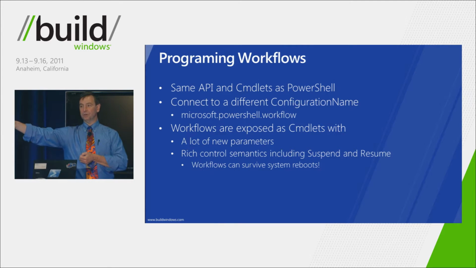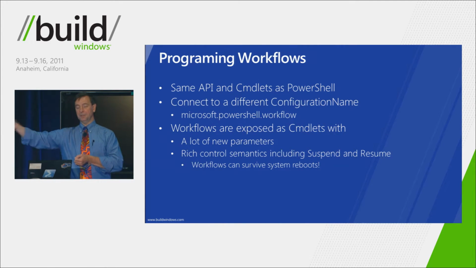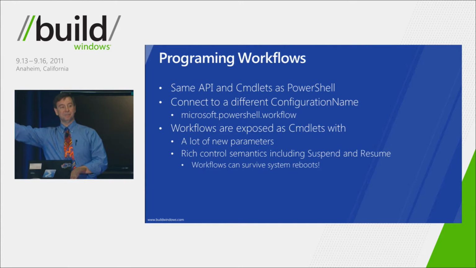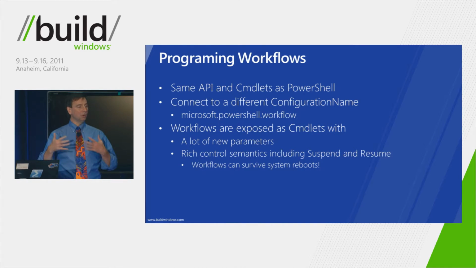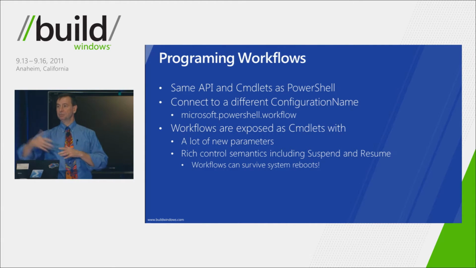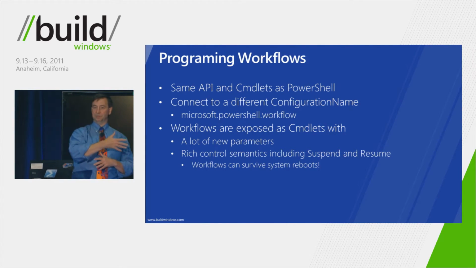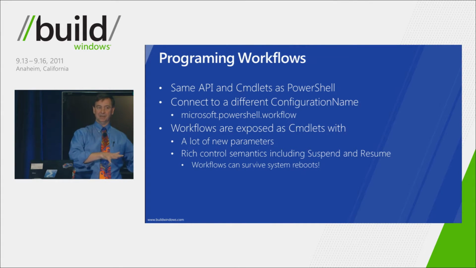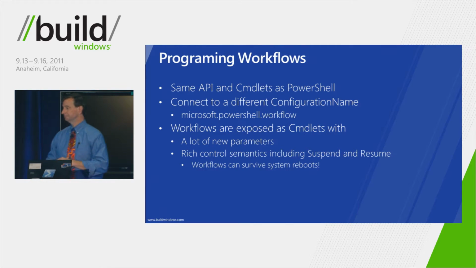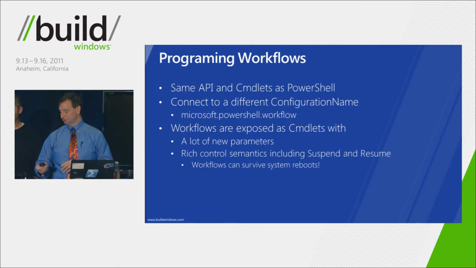How do you invoke a workflow engine? The same way you invoke a commandlet. You say command, PowerShell.add command. You give the name of the workflow, .parameters, .invoke, and you get the objects back. Because a workflow is what? A workflow is a high-level task-oriented abstraction that takes a set of inputs, performs actions, and returns a set of outputs. To us, that's a commandlet. So we make it look just like any other commandlet, just has different semantics. And obviously a lot richer semantics.